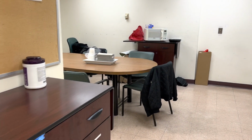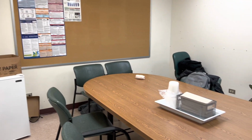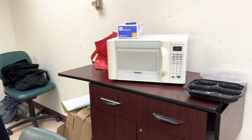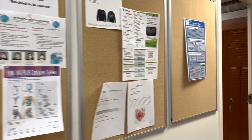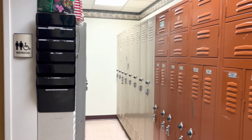Now we're going to take a 30-minute break and then we're going to start our late night shift. So let's go. This is basically a student lounge or a nurses lounge where students and nurses come during their shift to take a 10 or 15 minute break, and that's my bag where I sit. It has a small mini kitchen, so you can come here, warm your food, eat, take a 5-10 minute break and then head back to your nursing station or to see the patients.